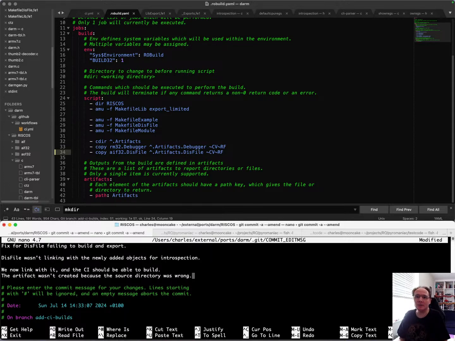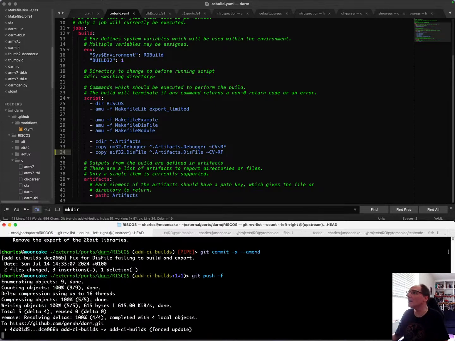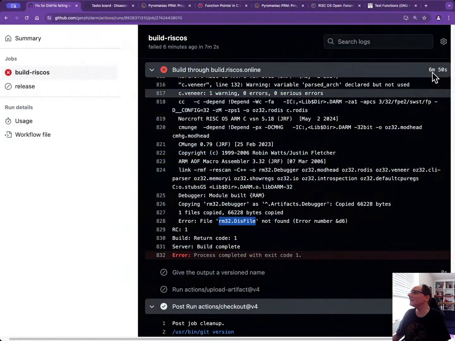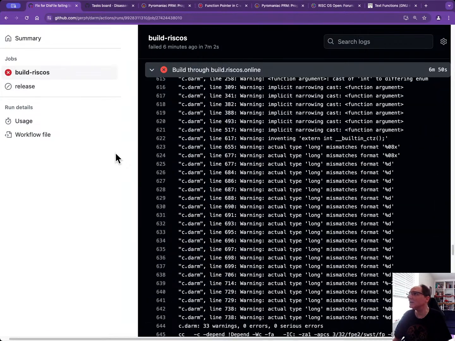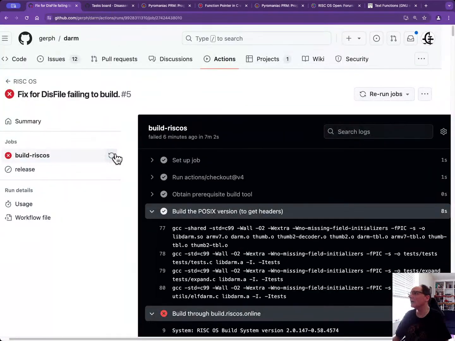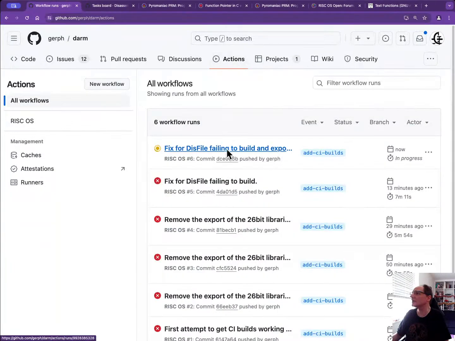And that took 6 minutes and 50 seconds, apparently. So in theory, I can now go and make it run again and hopefully it will complete. It's in actions here.